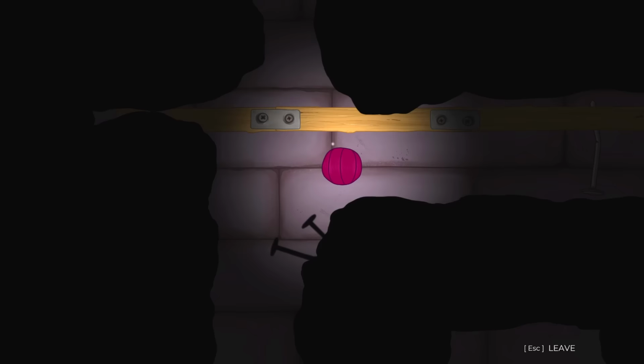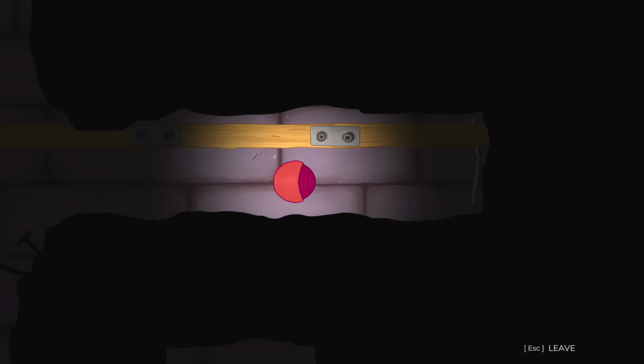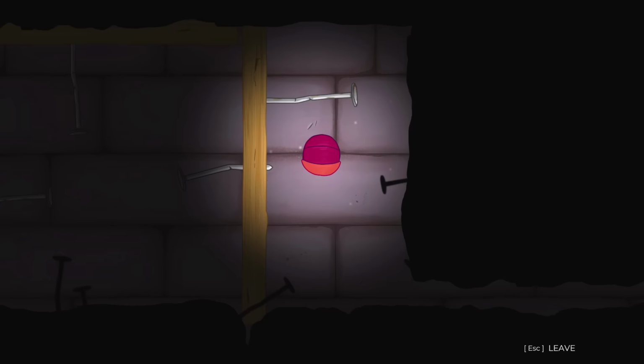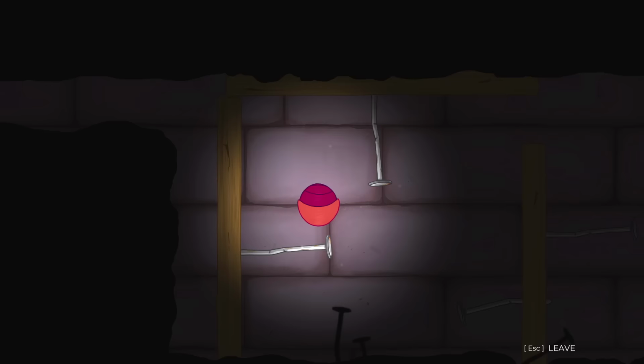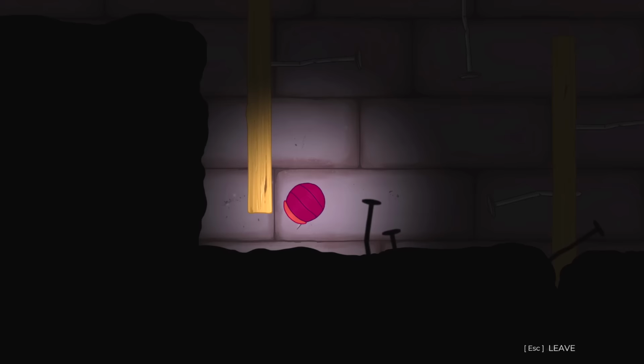All right, so we'll move that all the way over here. That's going to open the way forward. Yeah, just about. Nice. Okay. Where are we going? Where's this going to take us? Oh, I can't go that way. Hold on. Yeah, that's more like it. All right. Hold on. If I move that up, we can go down and around. There you go. All right.